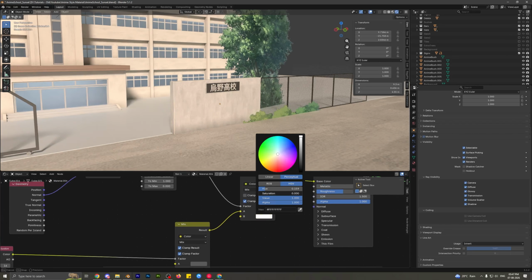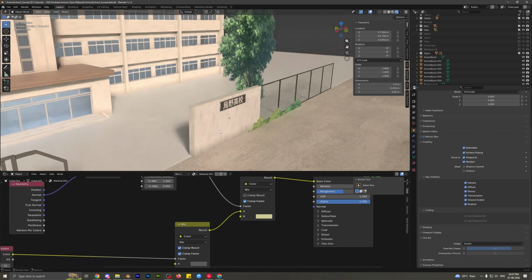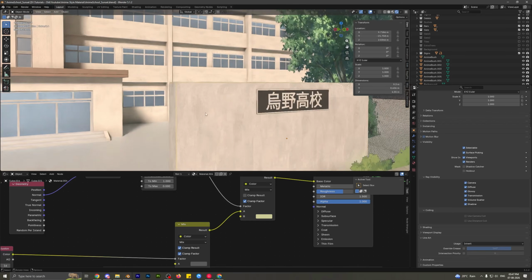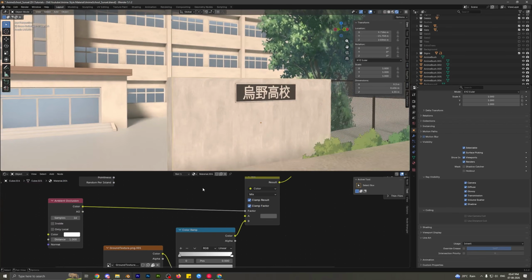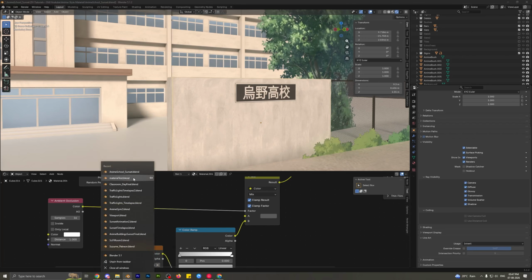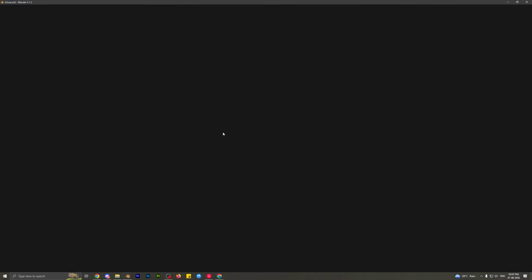This will help us create a material where we can control the edges, we can control the shadow, and we can also control the texture over here. You can change this texture to whatever you want, to control the overall look of the scene. So I'll just show you really quickly. We can also use this to create different materials, as I was saying.